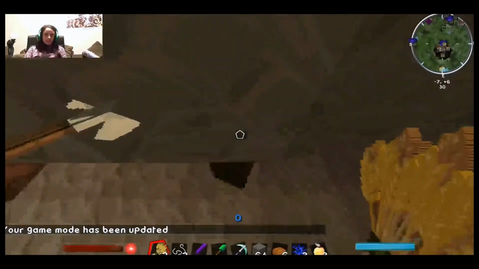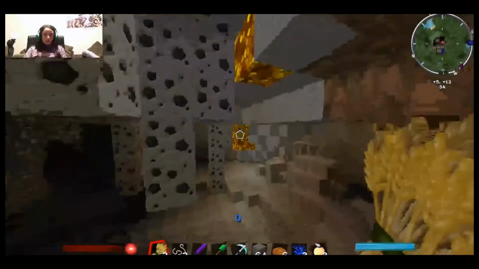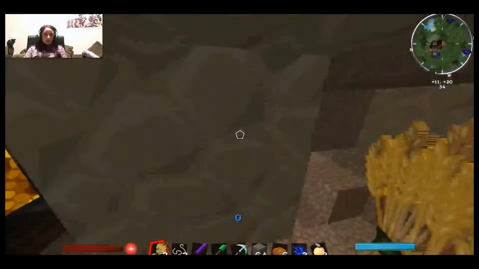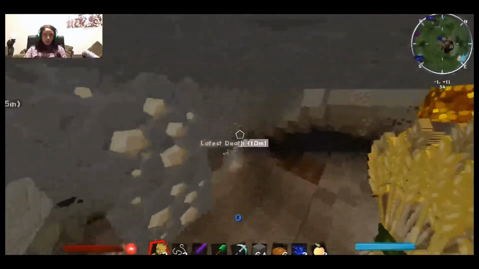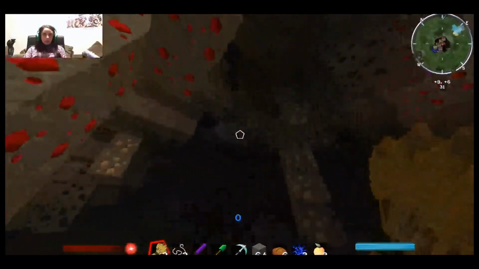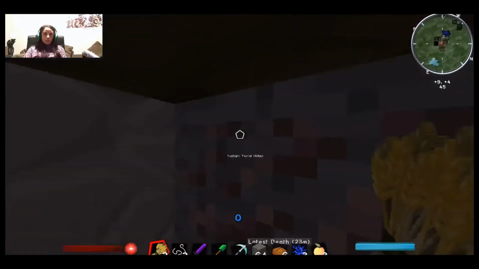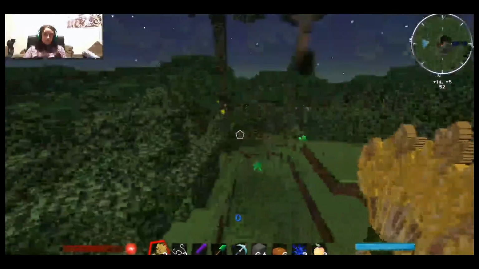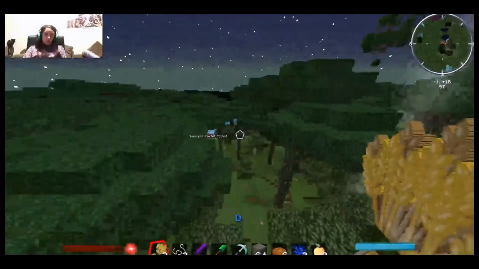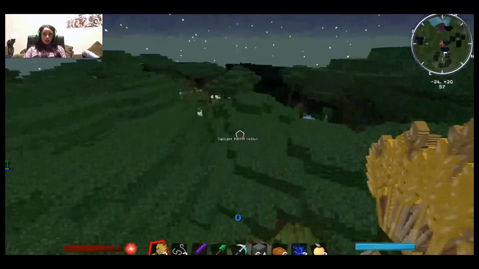I think it might be smart, I'm gonna keep that waypoint. I think it might be smart if I go back up, if I can find the way up. Yep, this is the way up. I need to get some armor, because I only have this. I don't think I picked up my boots. Oh well, either they broke.